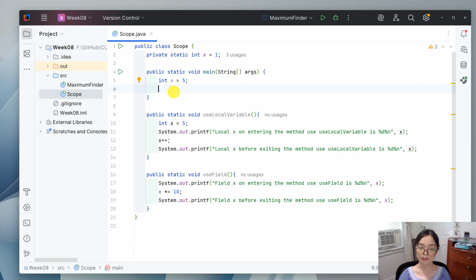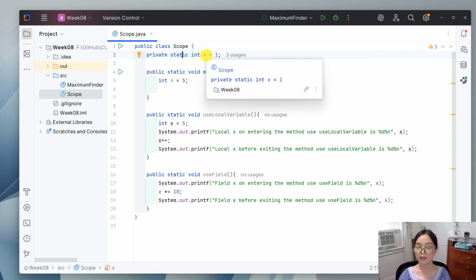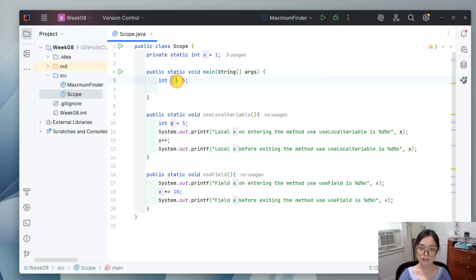That means in the main method, 5 will be assigned to x first, before the static initialization. That is because this x is within the main method, so the main method should give its own initialization priority.